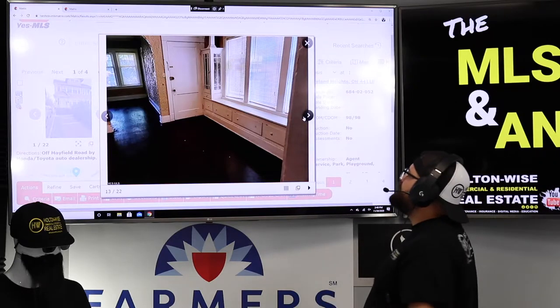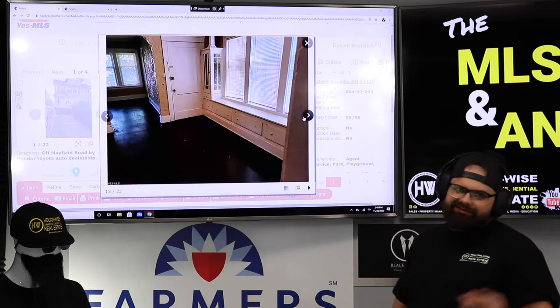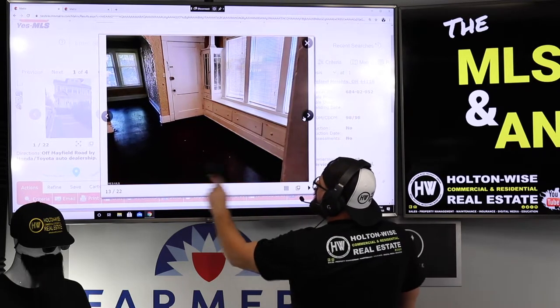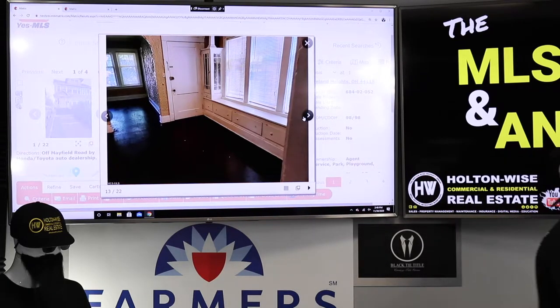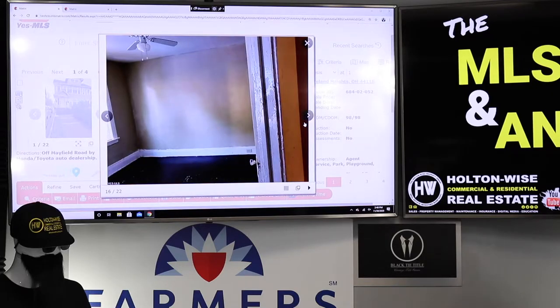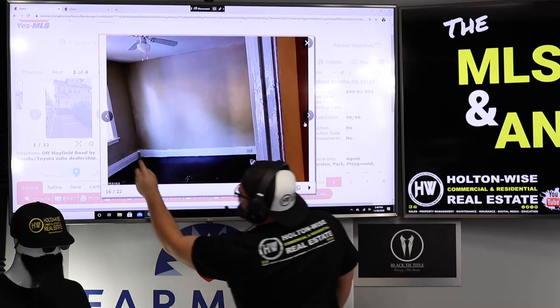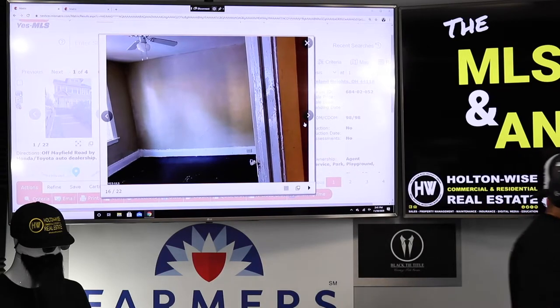Photos like this are tough because from six feet away, or from your phone or computer, things look nice — it looks rent ready, it looks fresh. But it's actually not. Like, somebody moved out and it wasn't repainted, so if you get really close you can see it's all chipped here, there, everywhere. From the photos it doesn't look that way, but when you're actually in the homes and tenants are in there, these are the things that stick out. We've got ugly flooring, ugly transitions, and it looks like they just did a deck paint — not thrilled about that.